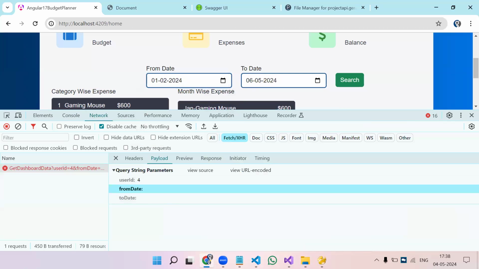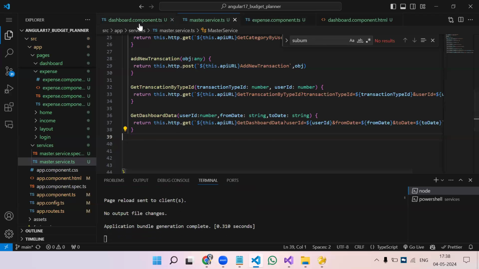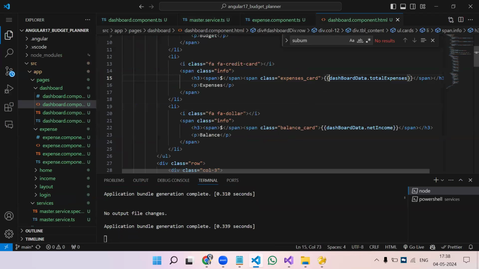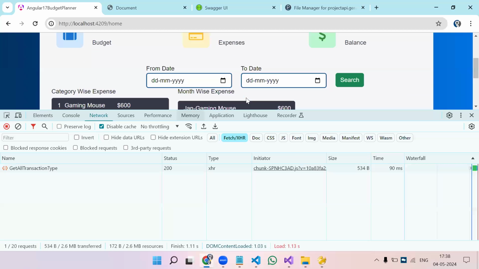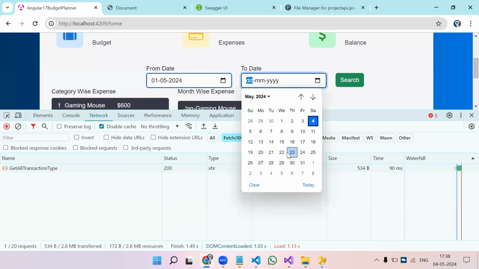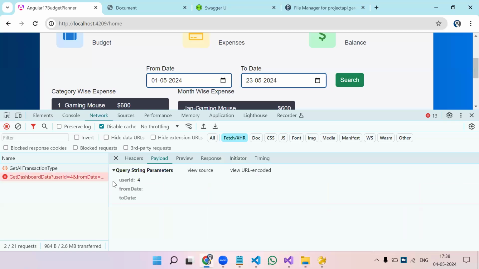Why is it not going? We saved everything, correct? Let's try again. Why is the date not going?